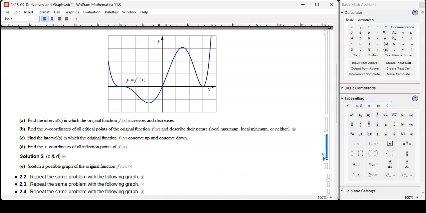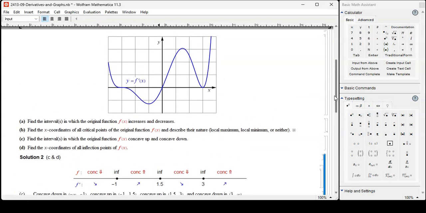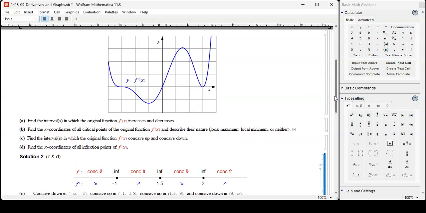For a perfect solution, I'd like to have a diagram similar to this. Let's see, where do we have the local extrema? Local minimum of the derivative function at -1, and then local maximum at 1.5, and local minimum at x equals 3, and the x-coordinates of those extreme points are the inflection points of the original function. So x equals -1, x equals 1.5, x equals 3, those are inflection points.